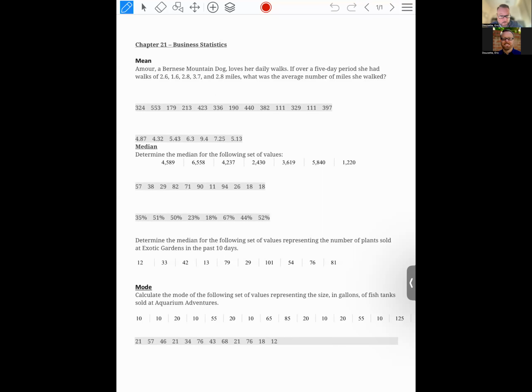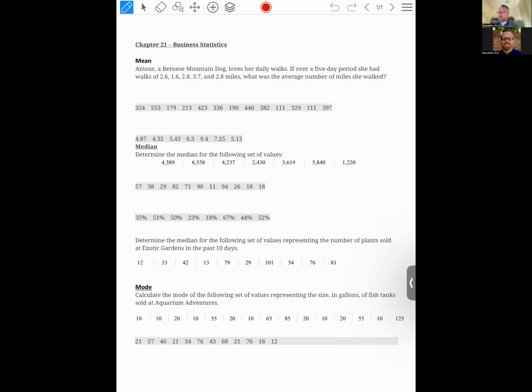Just got to think it through a little bit, but we're going to talk about each of these very briefly, and this will be a very short video. But I want to make sure you understand how to do them. So basically, the mean is nothing more really than the average. It's kind of the middle number, the mean of a set of numbers or a set of data. And so all you would really need to do is to add up all the numbers, and then you would divide them by the number of numbers in the set.